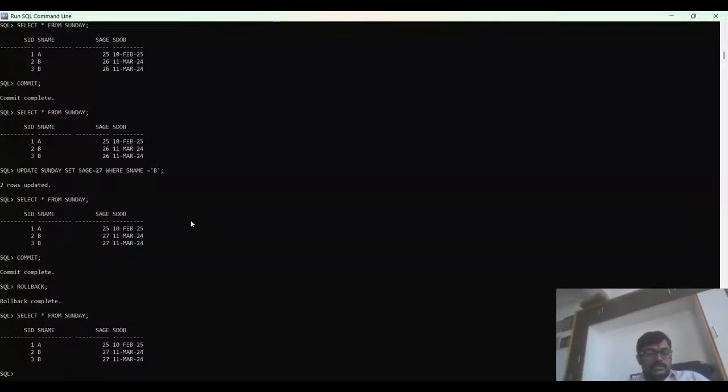Two cases are there in the update: updating a specific record, and updating all at once. For example, if I want to modify the date of birth of three students to the same date, understand very clearly. Now I want to modify the date of birth of three students as the same at a time. So how can I use the update command?